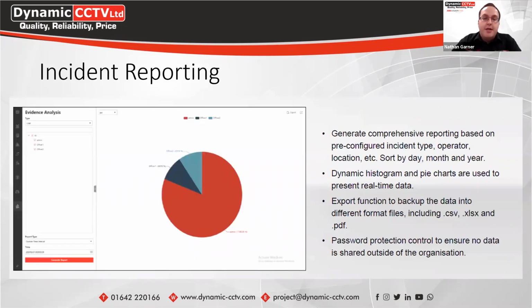With the actual incident reporting, so these can be generated per user on the actual control clients. So this will give you your pre-configured incident types, which you can change on the HikCentral web client. So if you have different incident types that you want to add in, it is customizable, so you can change that through there. And this would give you either a histogram or pie chart to represent all the data, so you can see that clearly and easily through the control client. And everything's also password protected as well. It's not easily accessible on the system. It is secure behind the actual user accounts.